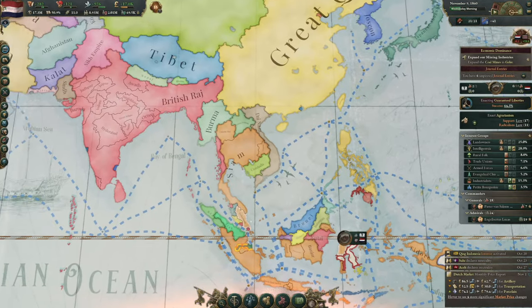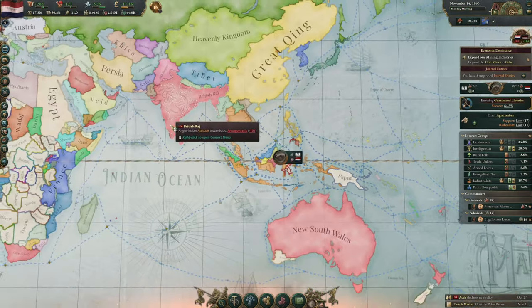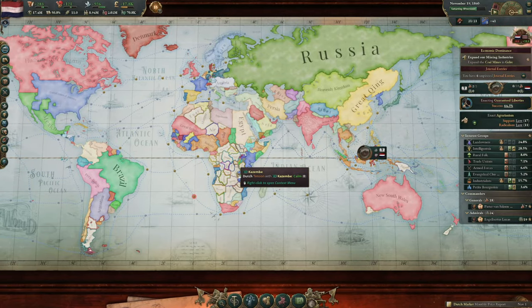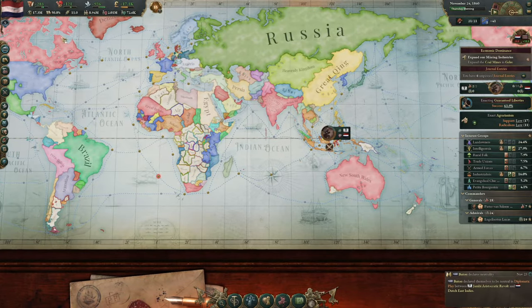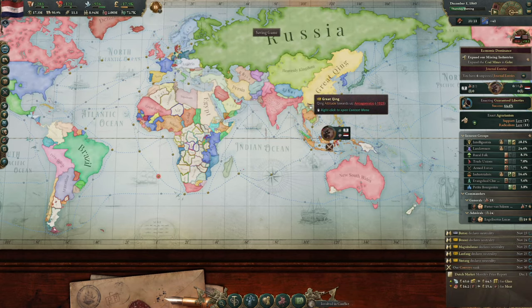But unfortunately, at the minute, we have a huge amount of infamy. We've got 40 infamy. So, we need to cool down a little bit. Calm down slightly, and really focus on building up our economy and our colonial game. Straight up to 17.3 million domestic product. That's fantastic. That is great to see.